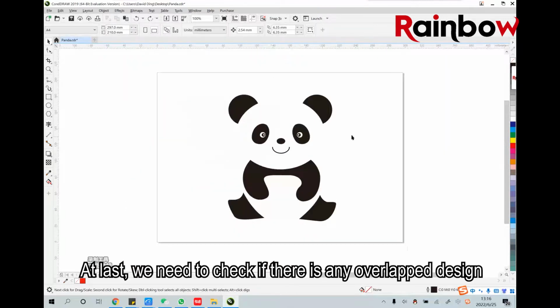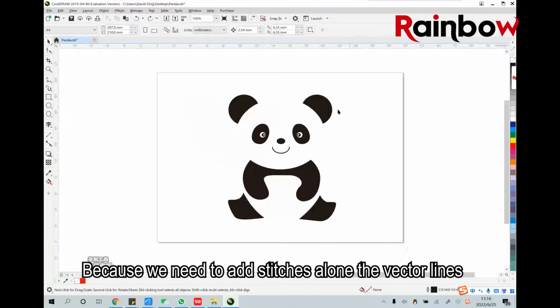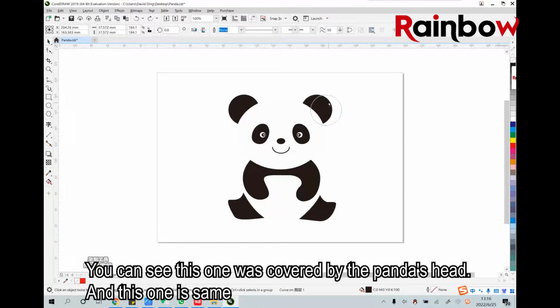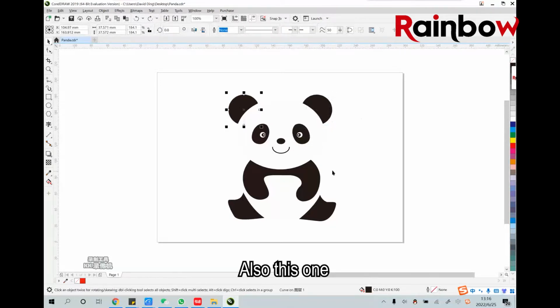At last, we need to check if there is any overlapped design because we need to edit stitches along the vector lines. You can see this one was covered by the panda's head, and this one is the same, also this one.